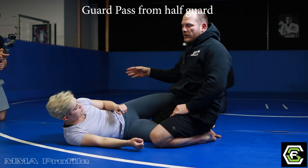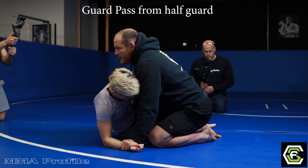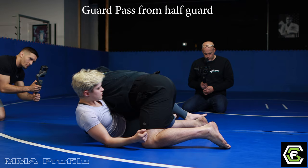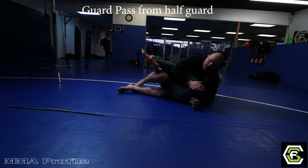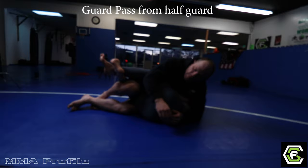Again, this pass works really well if we can't get our pass this way. So I'm going to try and take it back the other way. First things first, I'm going to control her hip and control her elbow. She's going to go ahead and dig her underhook — I'm not going to fight that, she's sitting up. I'm going to let her sit up. I'm going to take this hand that's on her wrist and drop it to the other side. I straighten out my back leg, tuck it, and recross. Now this knee is wedged up underneath her — she's going to have a hard time moving.